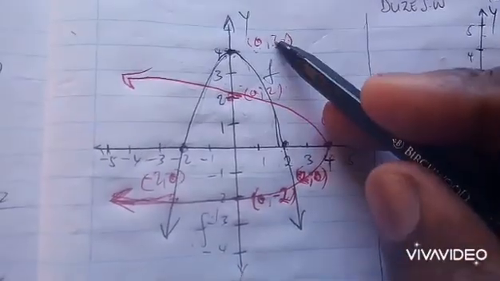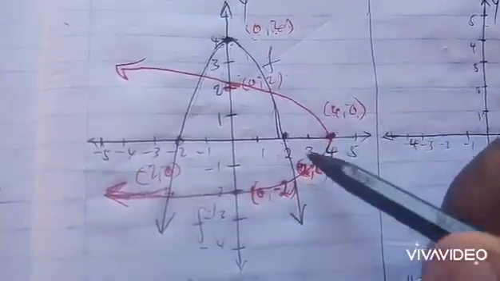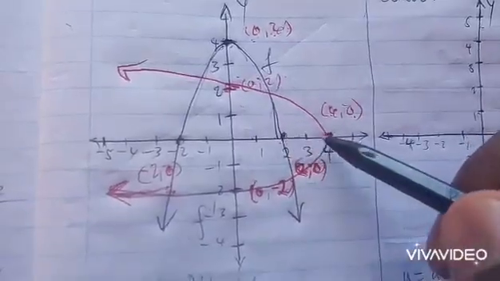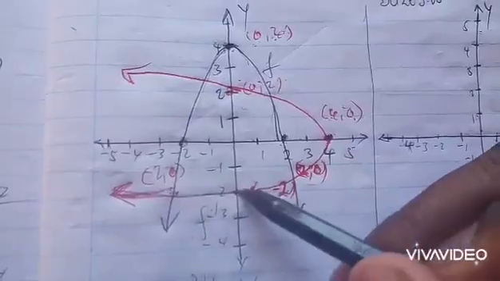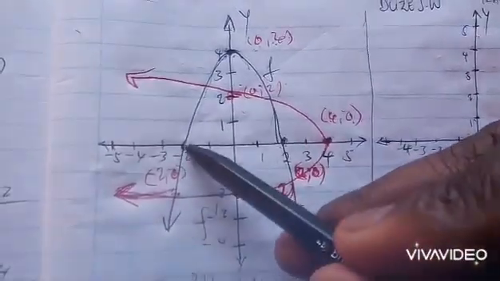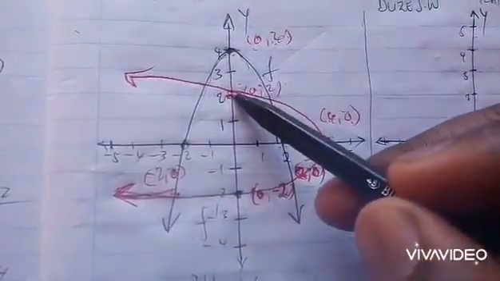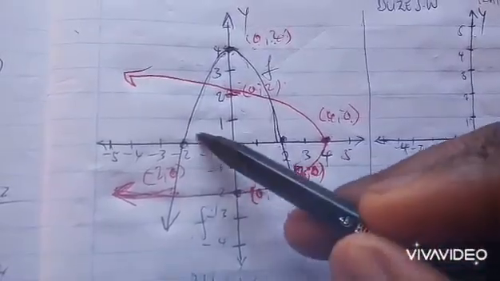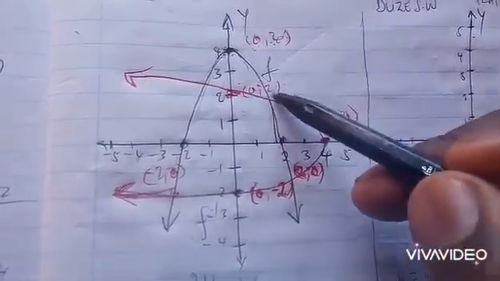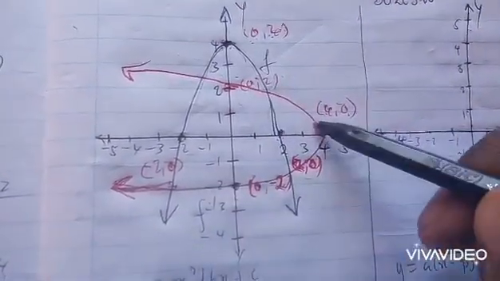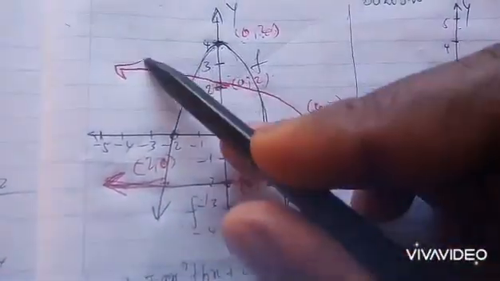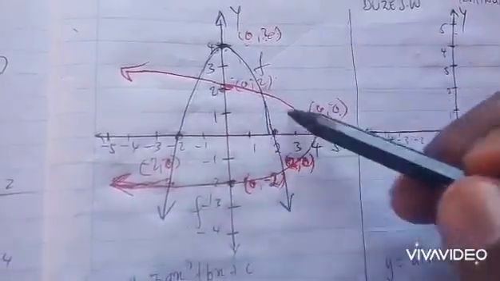We're swapping these coordinates. When x was 2 and 0 here, what happened to the inverse? The inverse gave us 0 and minus 2, which is here. When x here was minus 2 and 0, the inverse gave us 0 and minus 2. When x was 2 and 0, this is 0 and 2. So you can see the swapping of the coordinates. That's what we mean by inverse. So the graph will turn like this and go like that. That's the inverse. The inverse of this graph is like this.